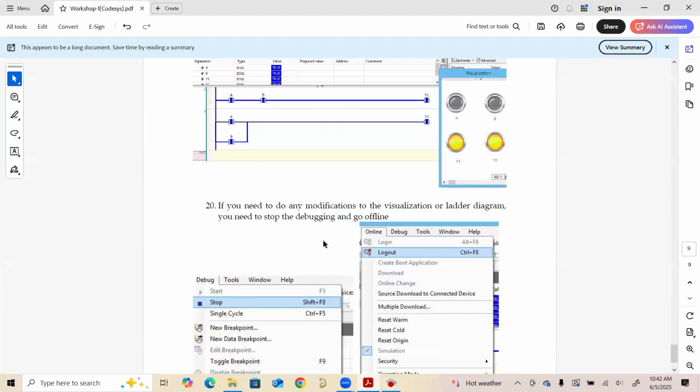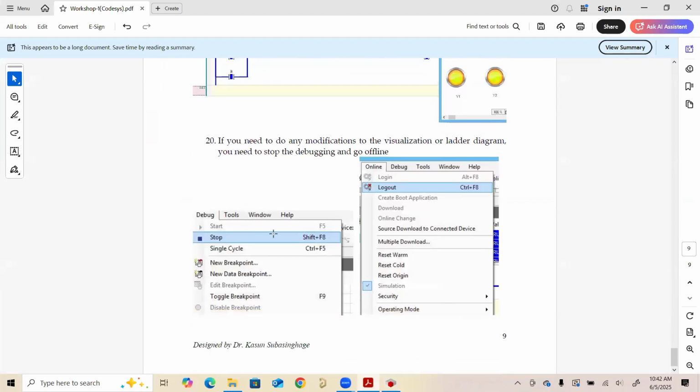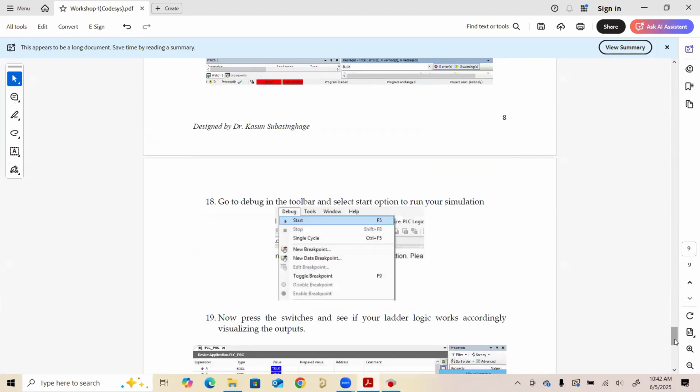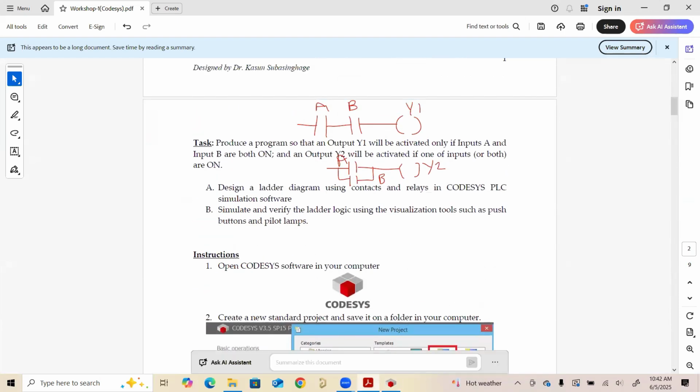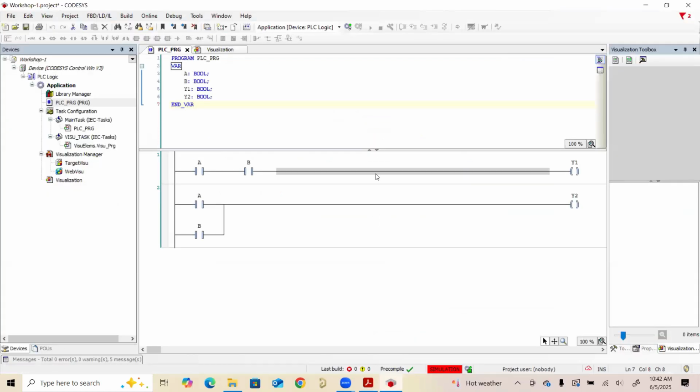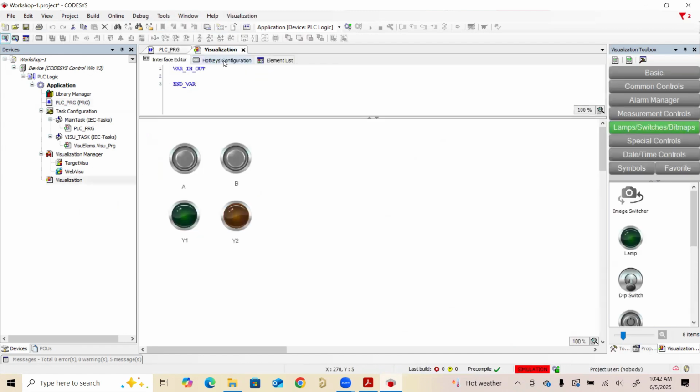introductory session for this software package. And we will do more examples in our tutorial sessions. And I hope you have understood and studied how to use the CODESYS software to create simple ladder diagrams and HMI programming. If you have any questions about today's session, you can ask the questions. Then I will help you to sort them out.